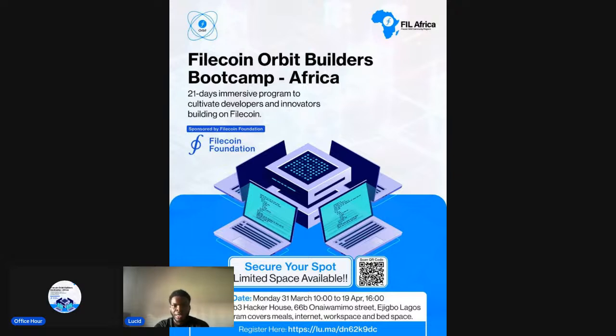So, knowing all that, I think we'll just get to exploring some of the tools available for us to use on the Filecoin EVM.